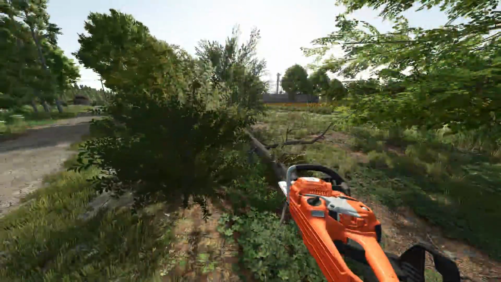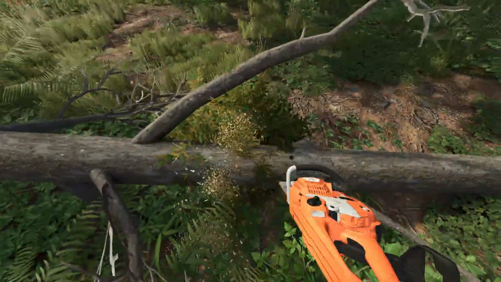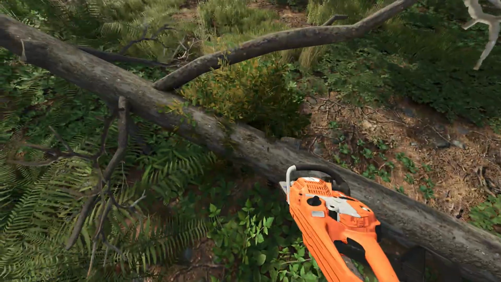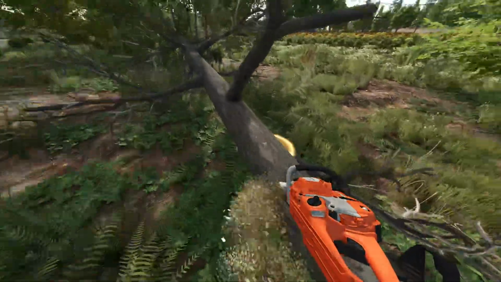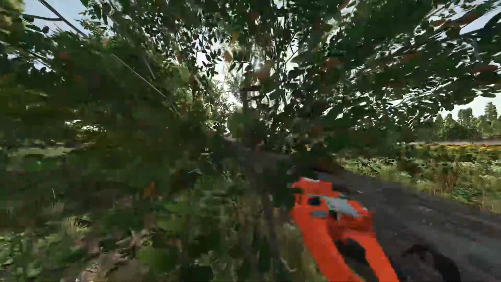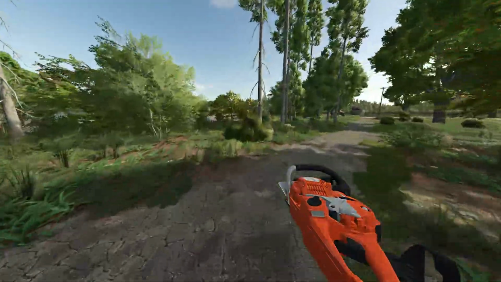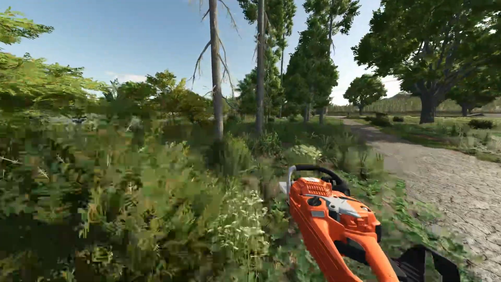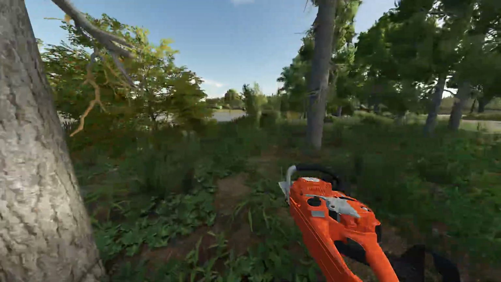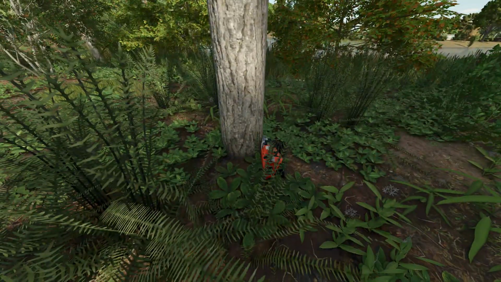There. Beside the road. All right, there we go. And this one here, we're going to do the same thing. We're going to drop parallel to the road, and then we're going to figure out what we want to do for this area.